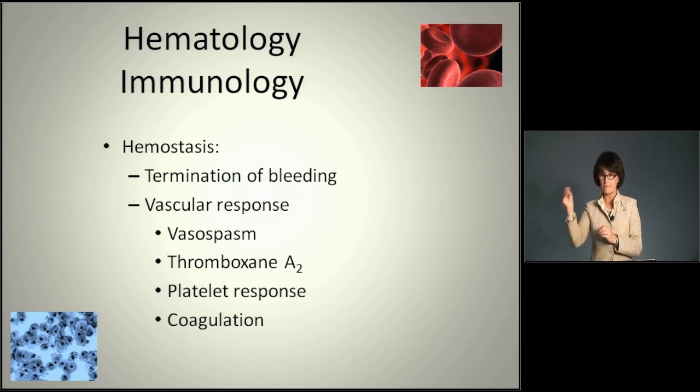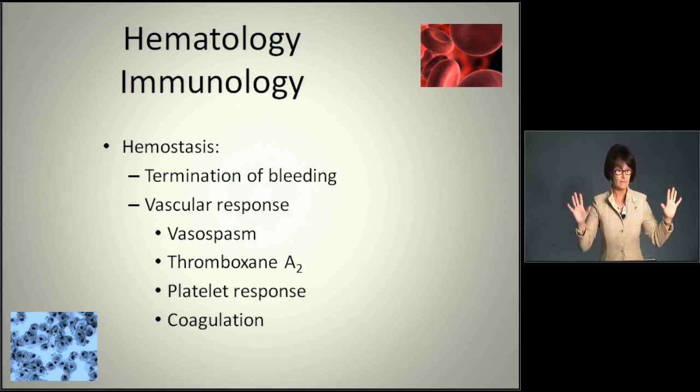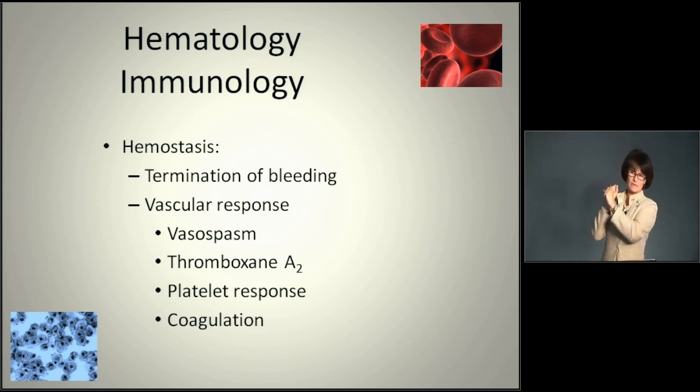If a vessel, a vein or an artery is lacerated or crushed, so that means if it's internally damaged or externally damaged, right, the patient's going to tear their vessel and they're going to have bleeding. Well, the first thing that vessel is going to do when bleeding starts is identify I'm losing volume, and the first thing that artery or vein will do is vasoconstrict. So it wants to stop the bleeding.